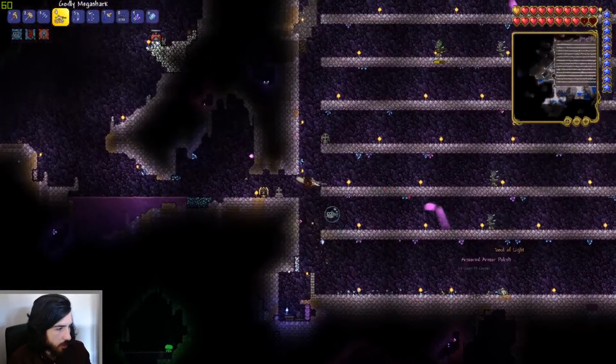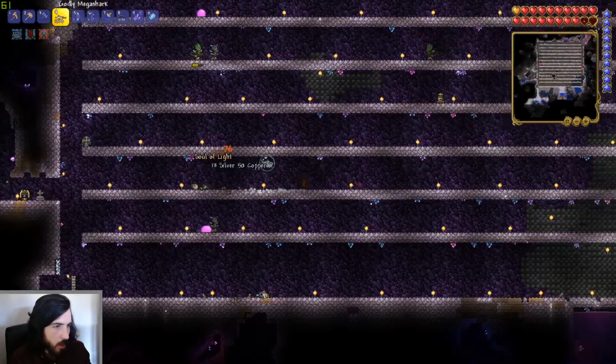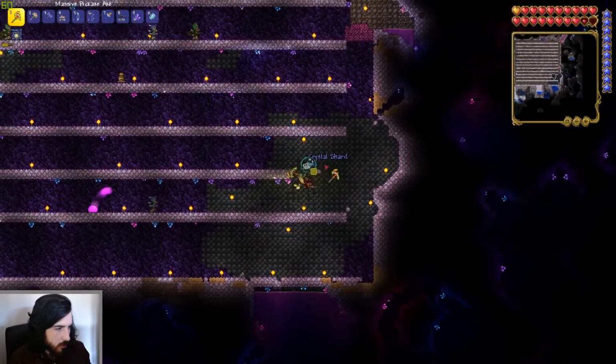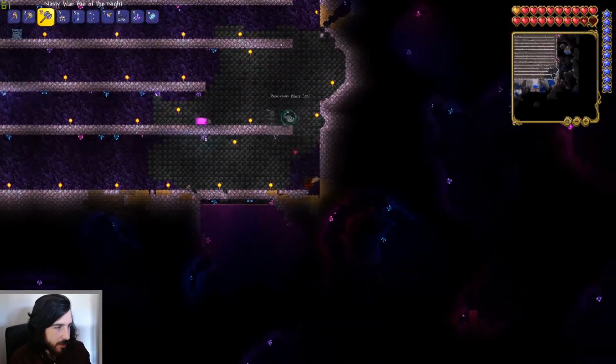There's armor polish. We still need vitamins, though. Which are from dungeon skeletons, right? Oh, all this time just doing all this and we're just getting rid of it. That's cool.